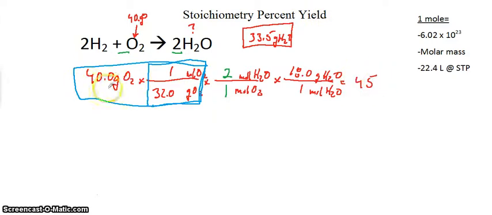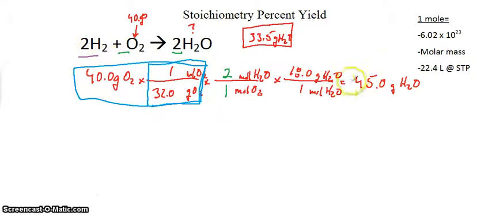And go back to your original. This had 3 significant digits. All these are considered conversions, so I don't really consider them in my rounding. So I'm going to write 45.0 grams of H2O. Now what this tells me is, and let me change colors here for the percent yield portion, we'll go to purple, if I reacted all 40 grams of oxygen, I theoretically would get 45 grams of water, assuming I had excess, tons and tons of hydrogen, so that wasn't a problem.